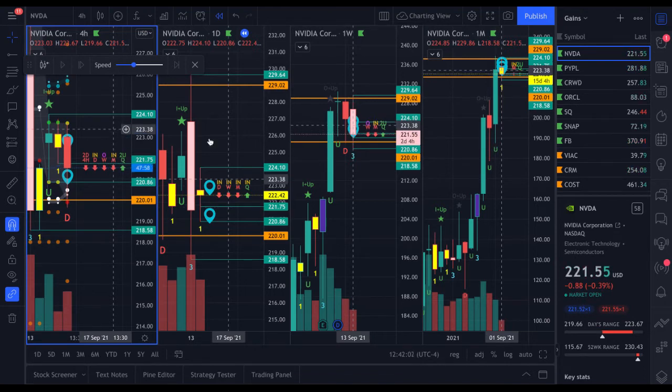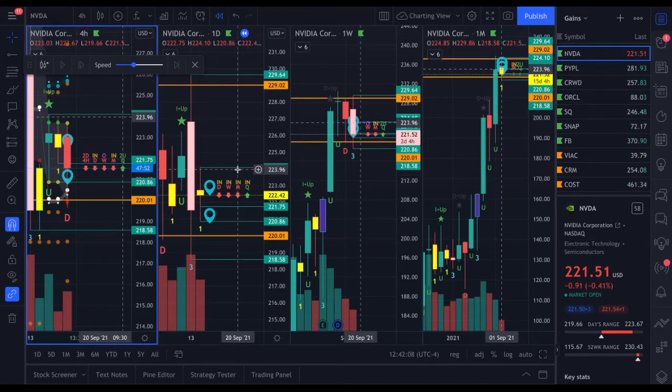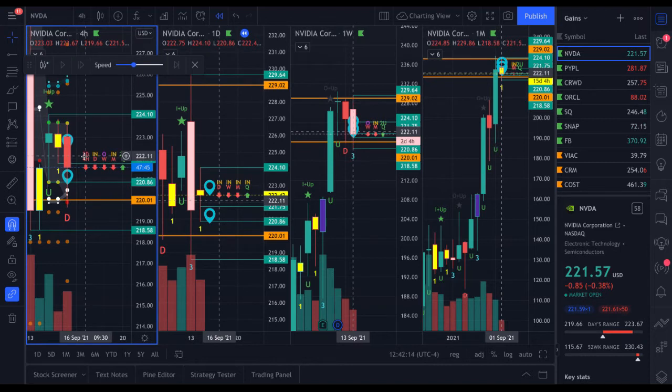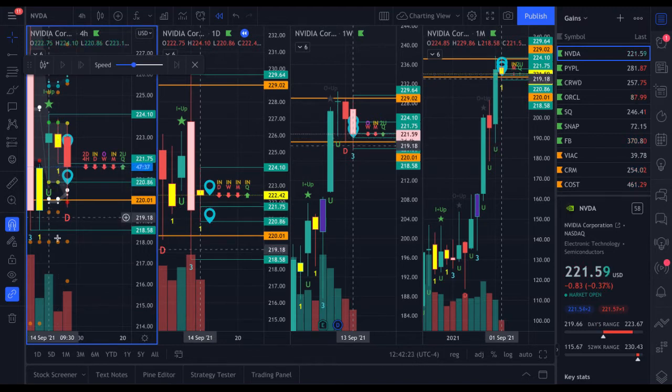So instead, I wasn't even using the 4-hour to mark the bullish setup. I was just using the daily here, crossing that inside candle and getting a 3-1-2 bullish reversal. So I did favor this to the downside. I was looking to cross the bottom of this inside candle 1 and target the bottom of this 2 up to get a 2-1-2 bearish reversal that you see did occur here. So we have a 2 up, an inside candle, and a 2 down.